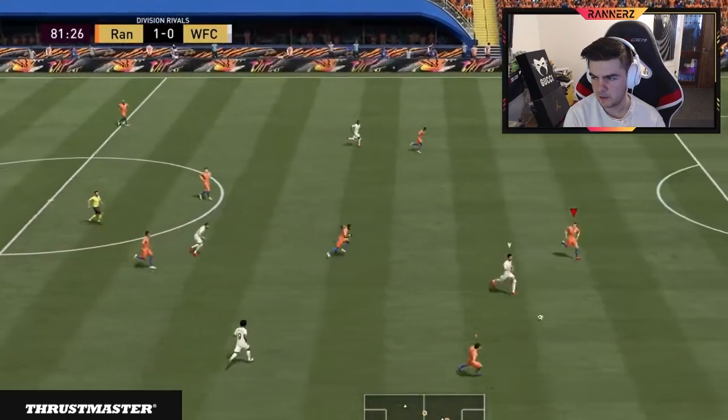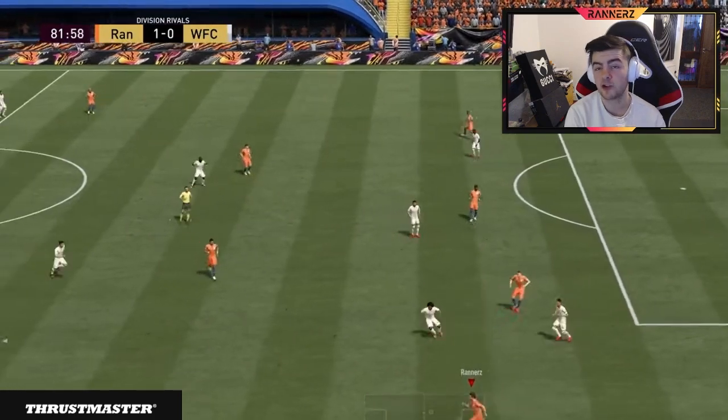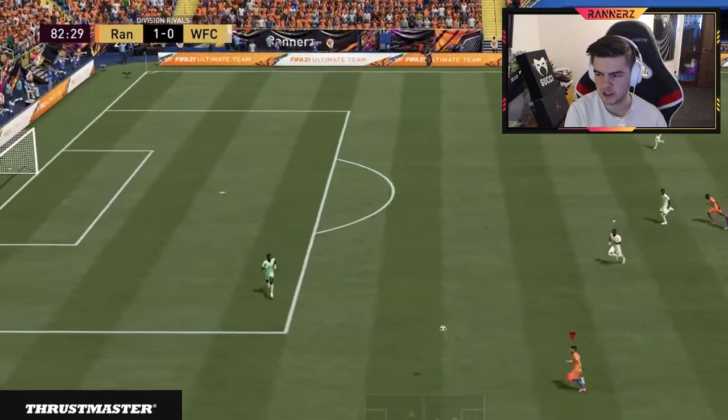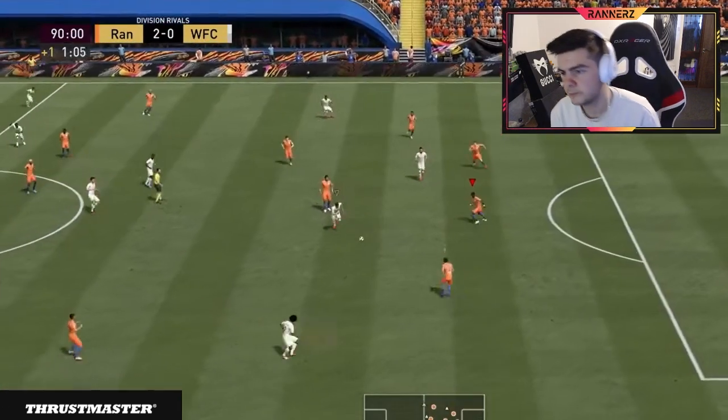So here he's in with a through ball to Aubameyang, so I'm just covering it with Klosterman. Slide tackles are great this year. If you can learn to time them like that, they're so useful, especially when it's a one-on-one defense and he's through on goal.